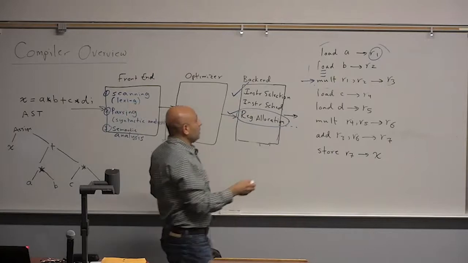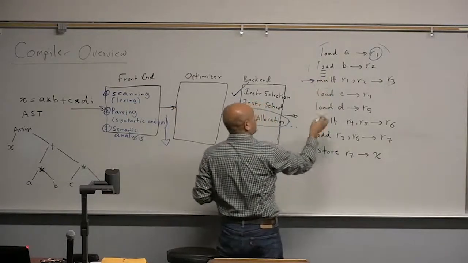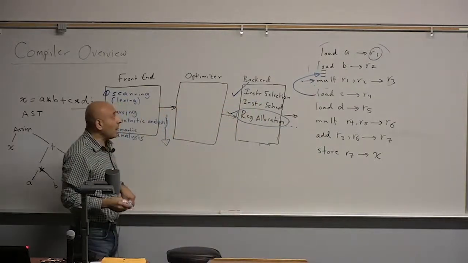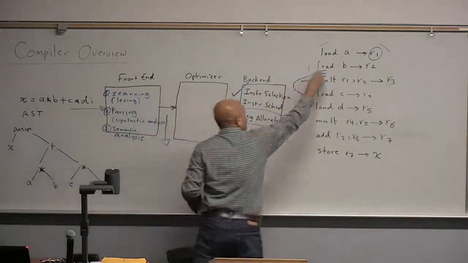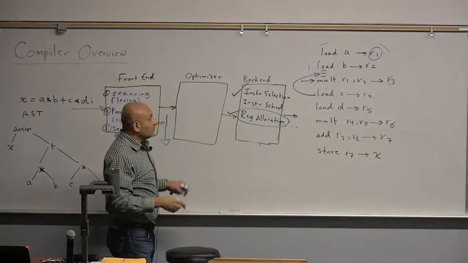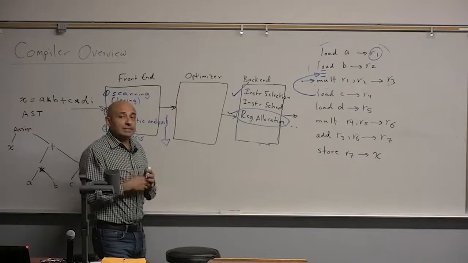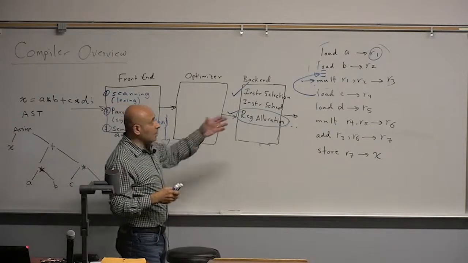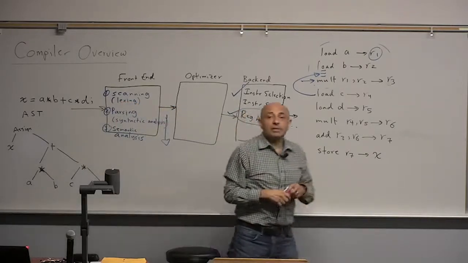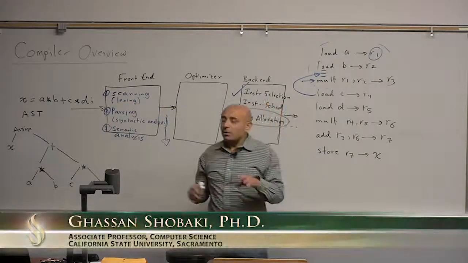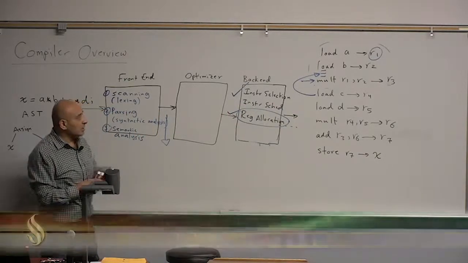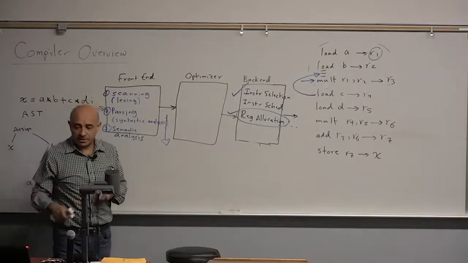But what if, instead of wasting these cycles, we put this load here to use this time to hide the latency of this load and execute another load for this multiply? So we can reorder instructions to hide latencies and get better performance. We will say more about this next time. Okay, so next time we'll say more about instruction scheduling.